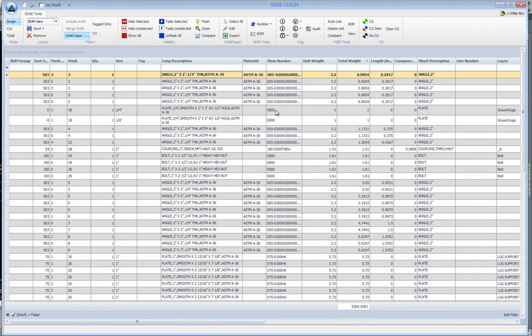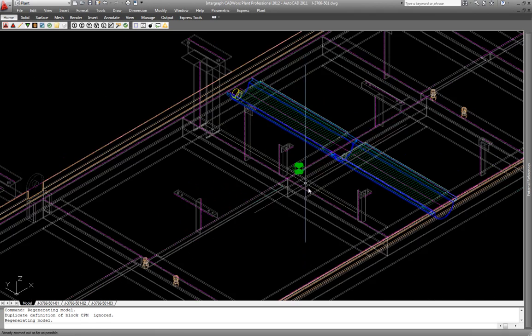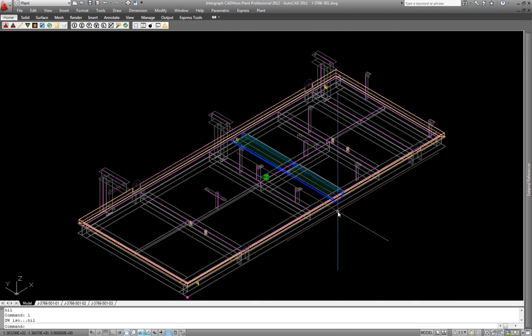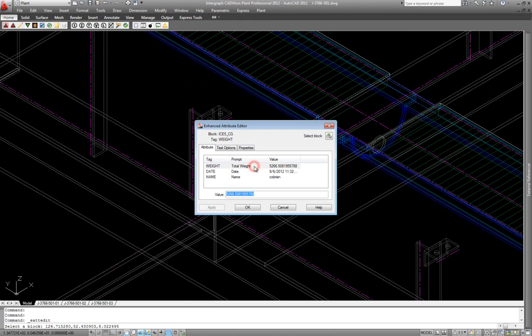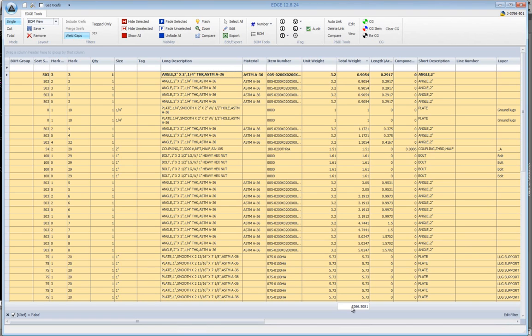In order to get the CG of the items of the skid, click Select All, CG. We'll go back and we'll see the CG marker was placed in the drawing. Inside of the CG marker is the weight for the skid, 5,266. We want to make sure that this matches the Edge weight, 5,266, which it does. We also need to make note of this weight so we can put it as a generic attachment inside of the general arrangement.